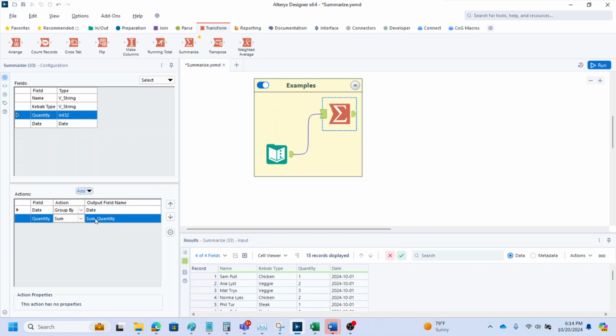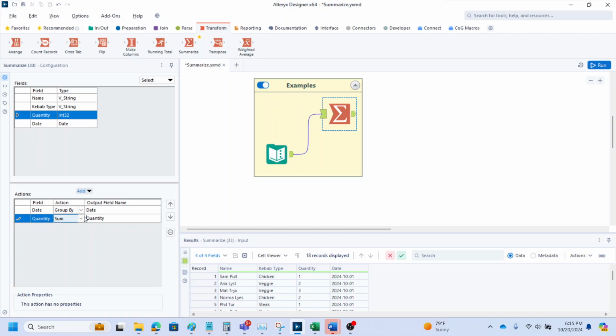One of the things that you'll immediately notice is that whenever we use the group by action, the output field name here on the right is the same as the original field name. So Alteryx doesn't do anything to manipulate or change this output name. However, if we choose a different action like sum, it adds a prefix indicating what action was taken. There is no way, at least as of the time of this recording, to remove this without manually editing. So if you have a lot of fields, it can be quite tedious to go through all of them and manually change them. The only other way to fix that is to add more tools later on in the workflow to dynamically change the name of your fields.